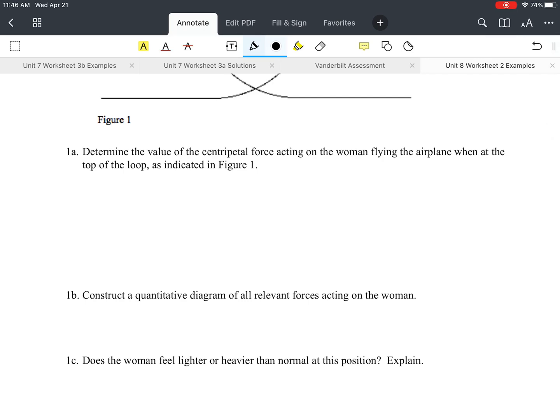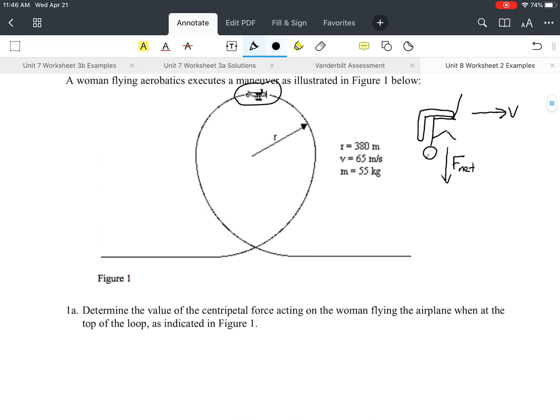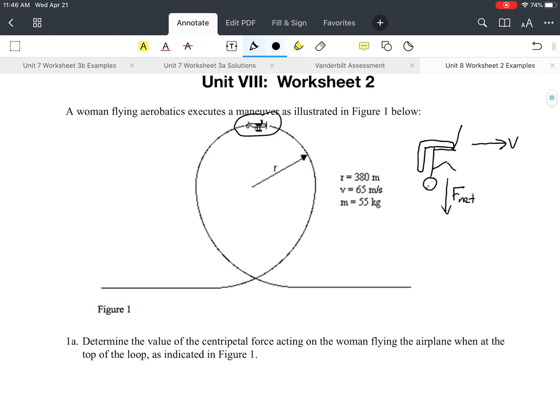I'm not going to answer all of those questions, but I do want to help you get started. Whenever we have a centripetal force or a circular motion problem, we really want to get that force diagram written out before anything. So I actually want to draw that out, and hopefully that will give you some direction. I've drawn a picture of the pilot that is upside down, and the pilot is sitting on the seat, and so the seat is actually above the pilot.